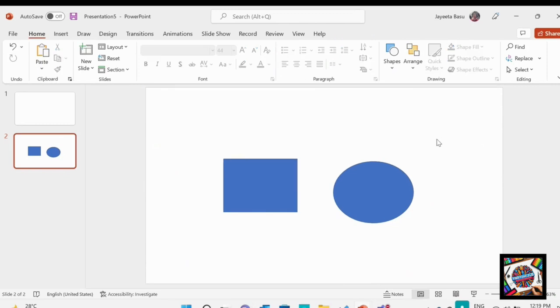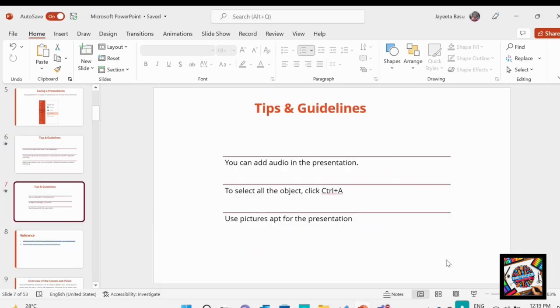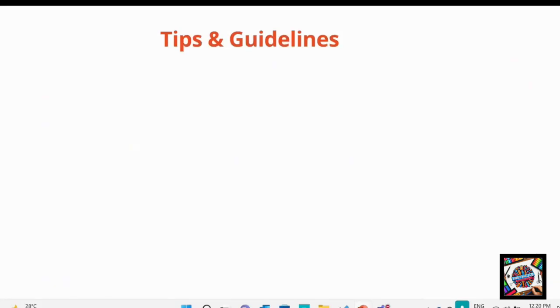Make sure that you're not putting too much of text on your presentations and not making it text heavy. Make it visually appealing and to the point so that your target audience know what you're presenting and what are the points that you're putting forward to them. So these are the small things that you require to know about making a presentation.